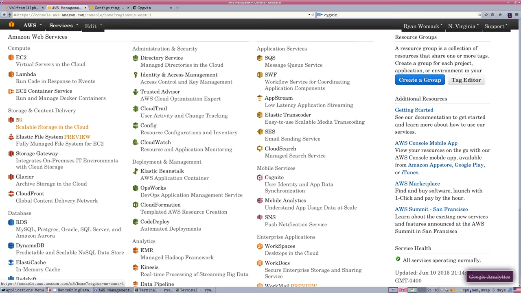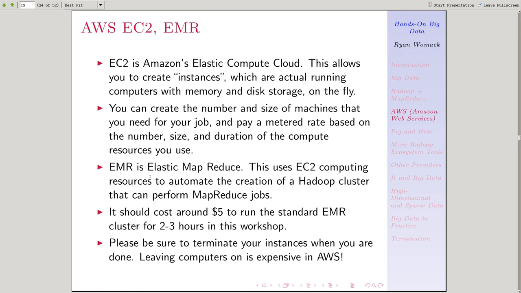So let's proceed with this and talk about a few more details that you'll need. So actually, when we launch servers, we start to incur the billing costs. Every machine that you run, the amount of resources that are allocated to that machine costs money. It says it should cost around $5. It really should cost less than $5 for this workshop if you only have a machine up for 2 hours or something on Amazon Web Services. If you leave them on, it gets expensive.